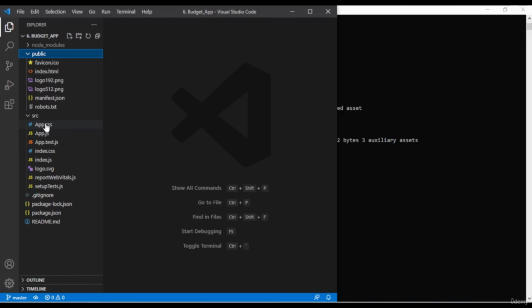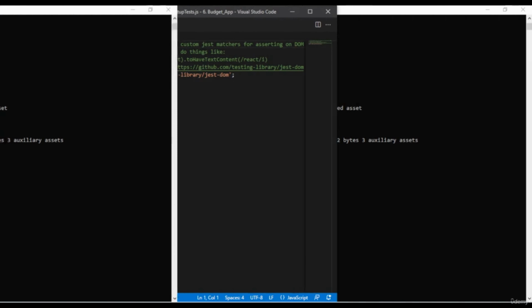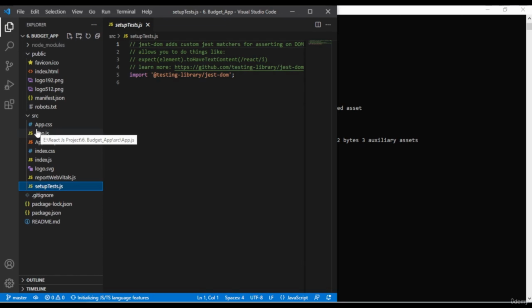While installing, I will simply clear all the unnecessary stuff from our project. For example, the src folder contains many things we don't need, so I will simply delete them. For example, I will delete setupTests.js, reportWebVitals, and this logo. What we need is simply index.js and App.js. As we are using Bootstrap, we will not be using any CSS file over here. It will make our work easier and faster to code with this project.